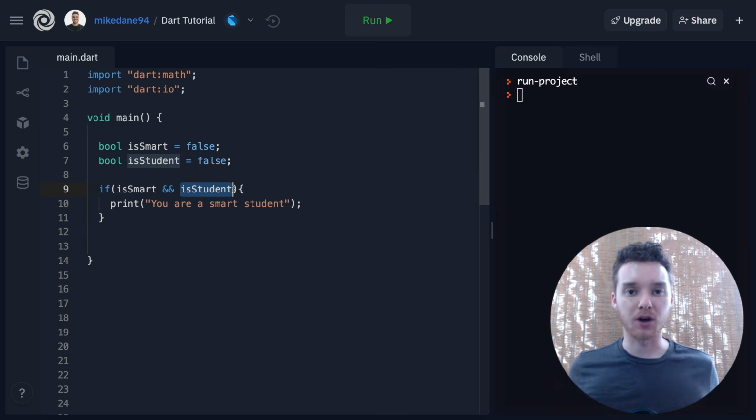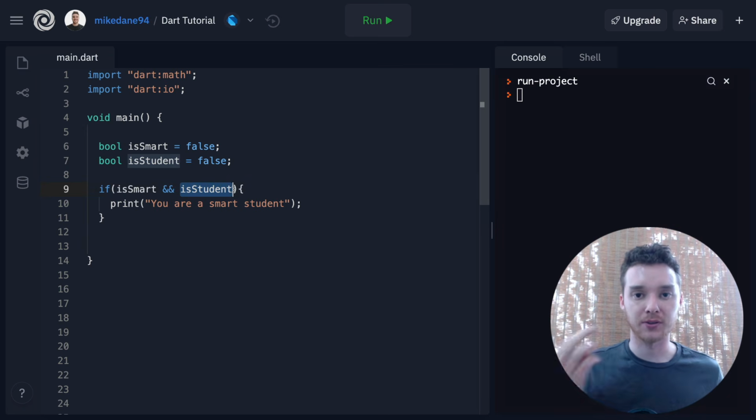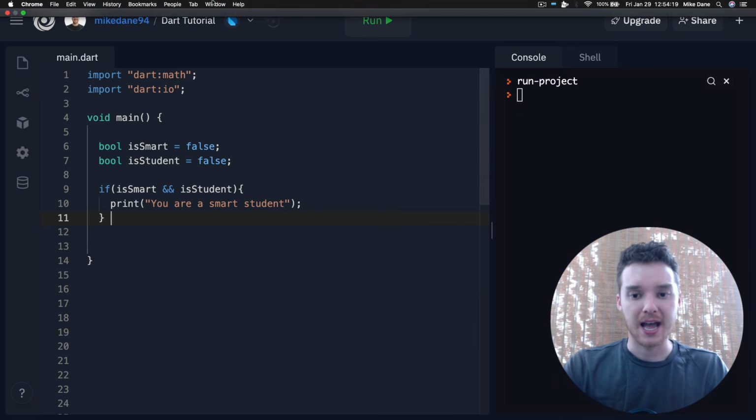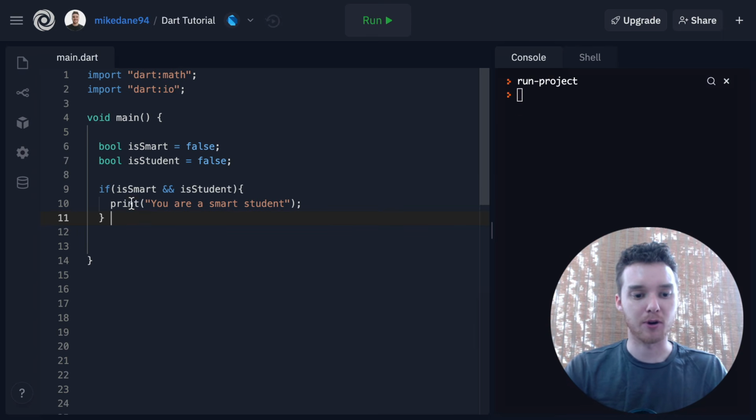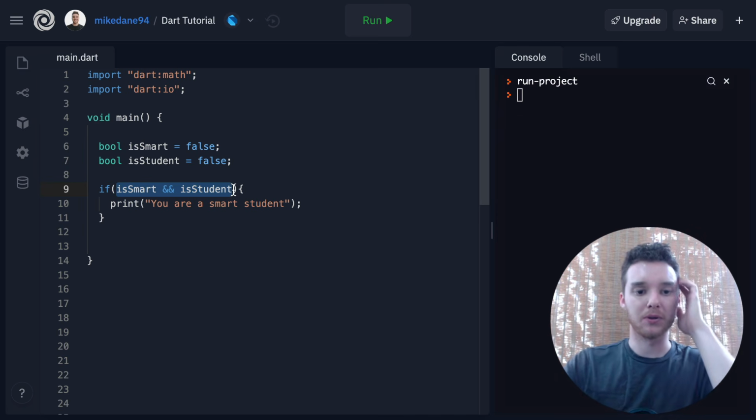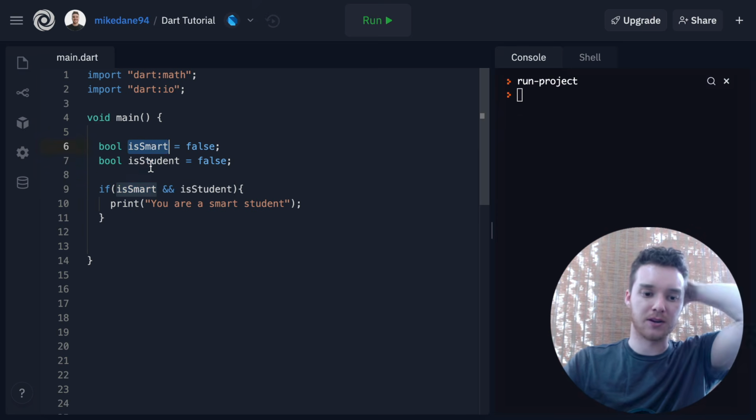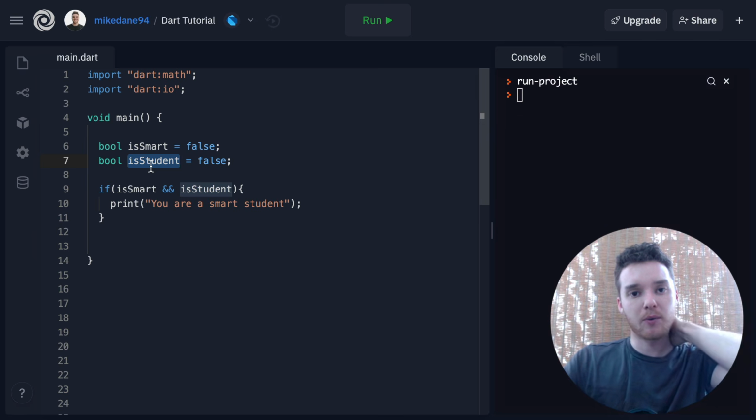But let's say that we also wanted to account for all the other situations as well, like maybe they're a student, but they're not smart. Well, in order to do that, we need to check another condition. And sometimes in computer programming, we're going to want to be able to handle multiple combinations of these different Boolean values, basically multiple conditions.